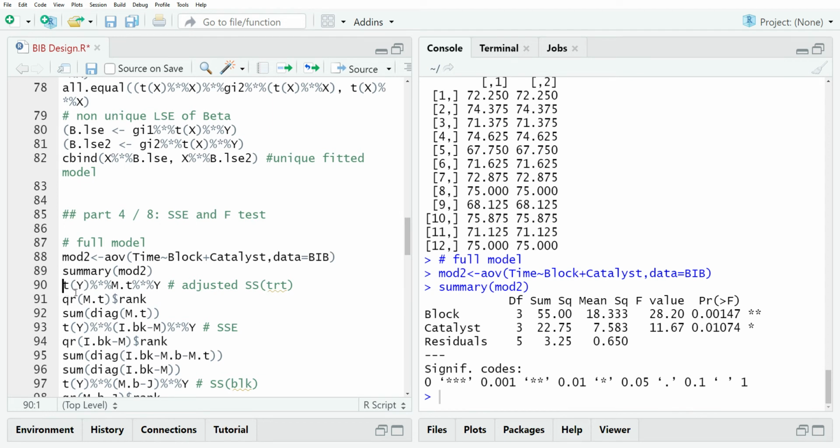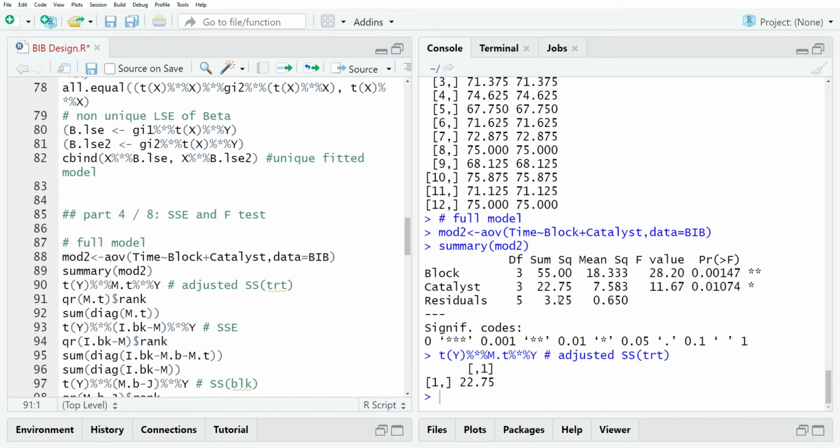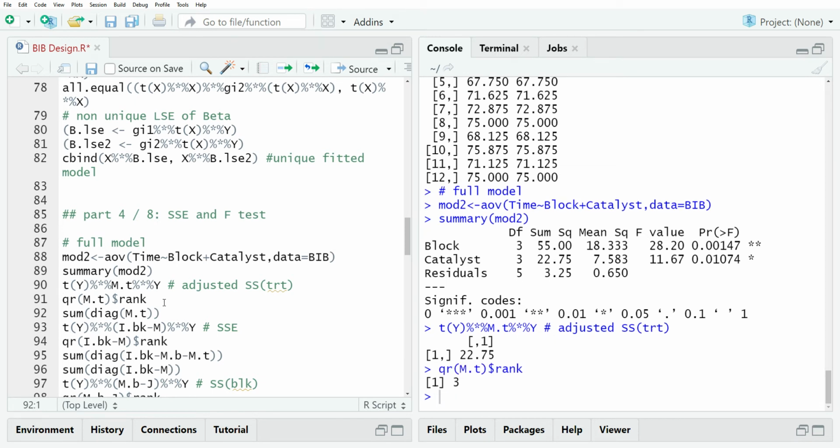So notice that I have Y transpose M tau Y. That's actually the sum of squares for the catalyst, and it's actually adjusted for block, and you can see that it is. The rank is the rank of that matrix in the middle in the quadratic form, which is 3, which equals the degrees of freedom for catalyst.